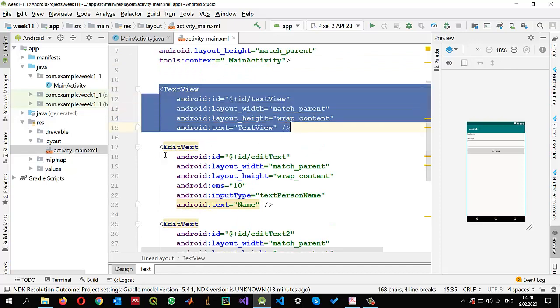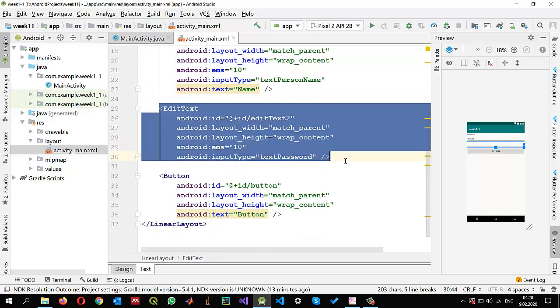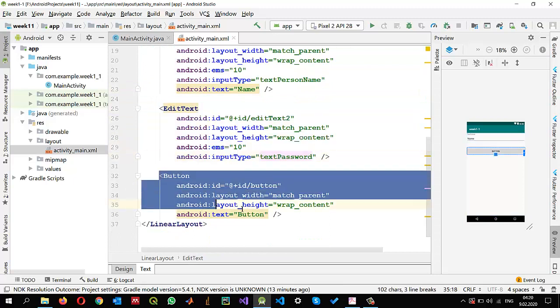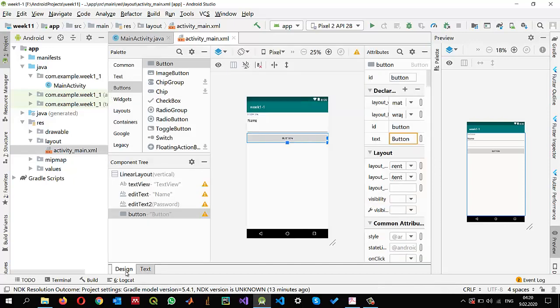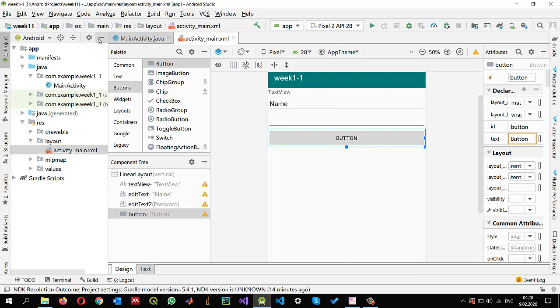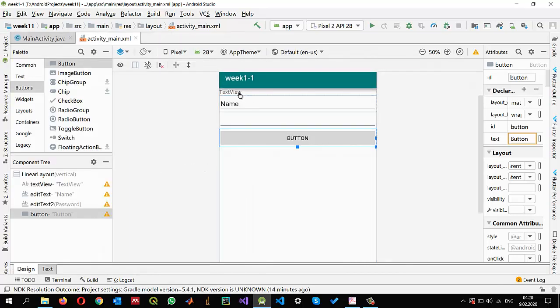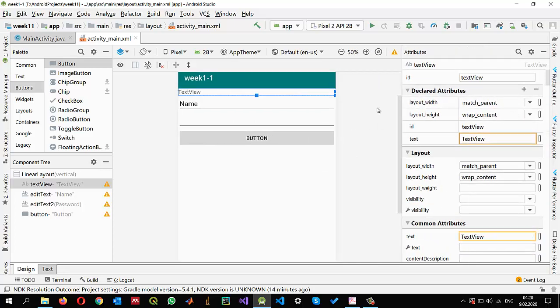So this is a text view, an edit view has been added, there's another edit view for password, and we have a button. You can edit here as well as here, whichever you are comfortable with. Let me close this one. I am just clicking on this text view, and if you see here, this is one of the most important.